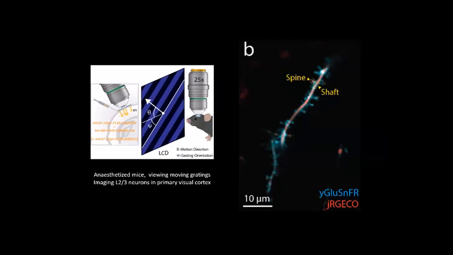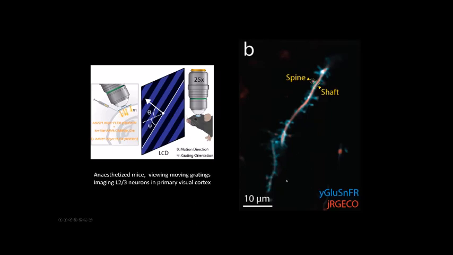So when I started at Janelia in 2015, I set out to use this glutamate sensor, or a variant of this glutamate sensor, to map synaptic inputs onto dendrites. In these experiments, we basically did the same thing as in the ferret. We showed mice moving grating stimuli of different directions while imaging two indicators in this experiment: a yellow glutamate indicator, which is shown here in cyan, as well as a cytosolic calcium indicator, in order to compare and contrast the signals coming from each.